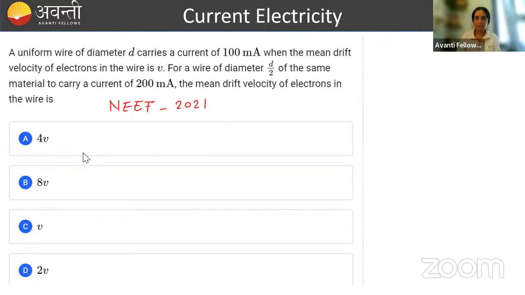How many answers did I get? 3 answers I got. What are the other people doing? 4 answers, and all 4 options you have given. 4 answers, 4 different people, and 4 different options. Wow. That is a true representation of India. True diversity you people are bringing here in the options.